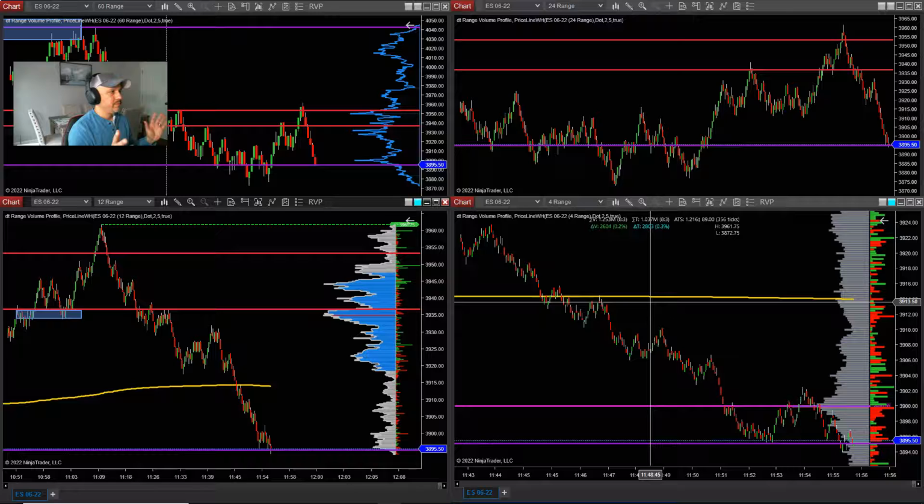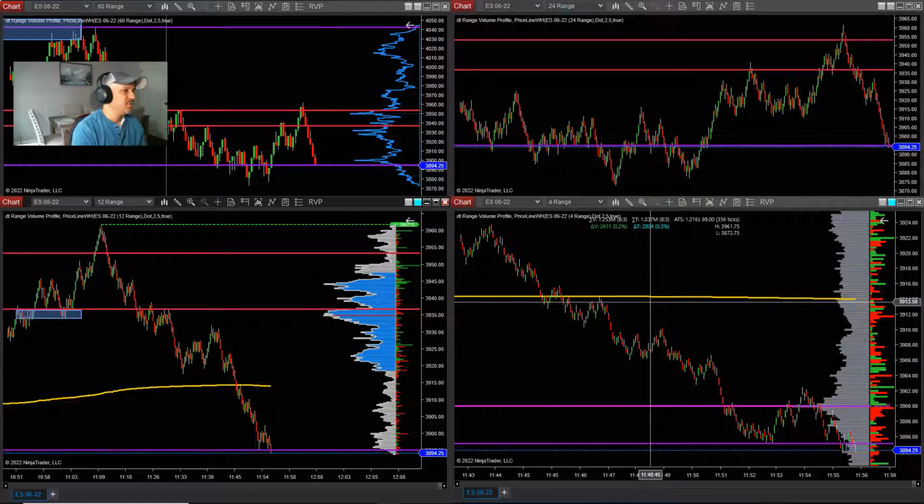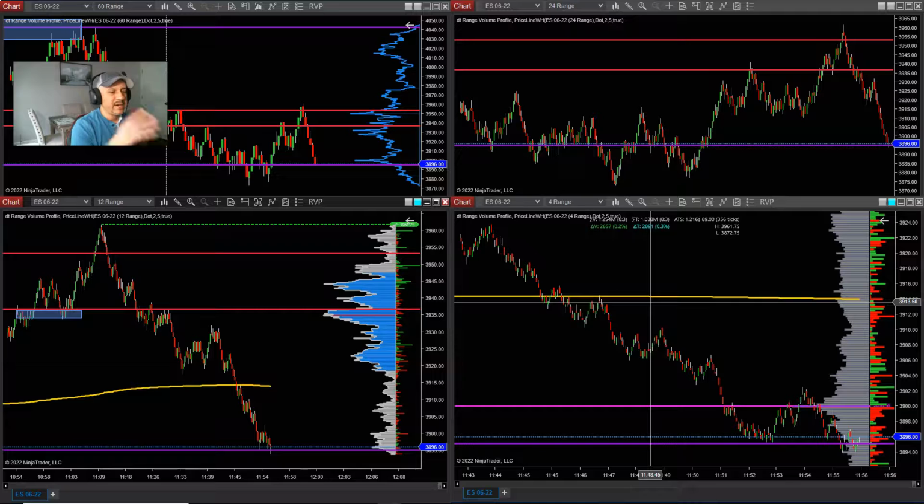So I'm not going to charge a fee just for the chart settings and the workspace environment. I'm just going to put it out there in a video and let you guys choose if you want to mirror the same settings when it comes to chart settings, the layout, and the volume profile settings as well.